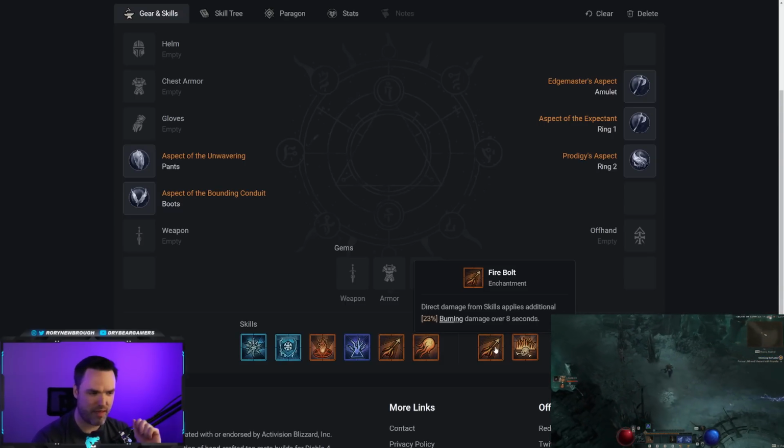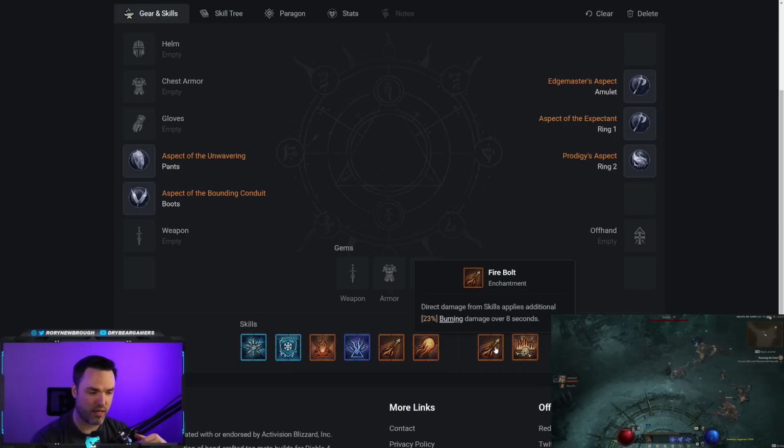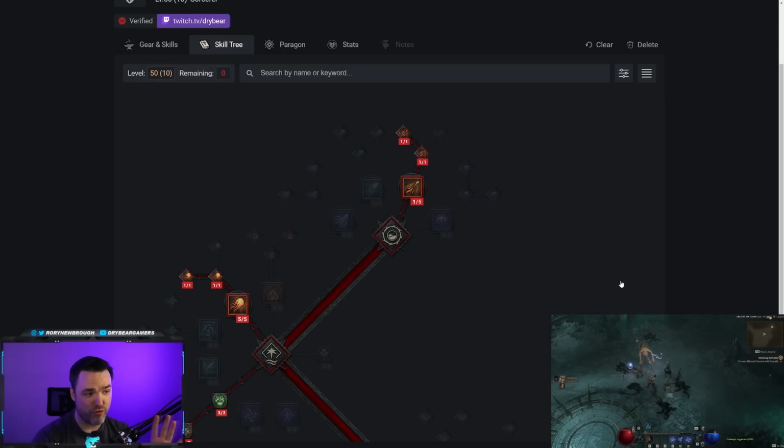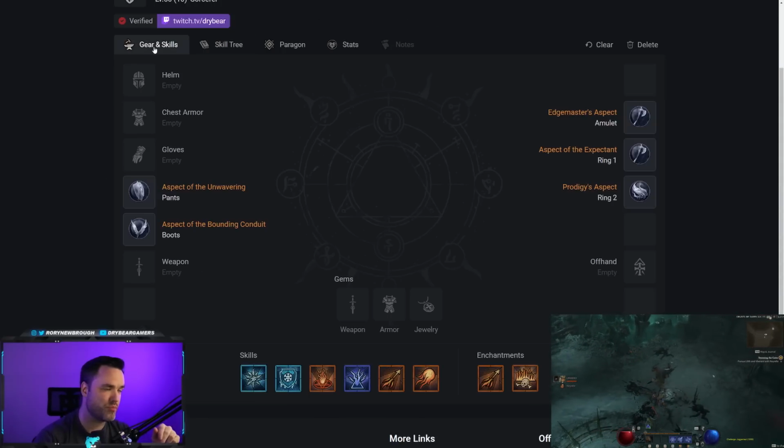And then for the enchantments, I like having Firebolt enchantment, which is another source of burning. Any direct damage from any of your skills applies additional burning over 8 seconds, which again works in the synergy department. So that is the full skill build for Fire. It's down below in the description if you want to use it.